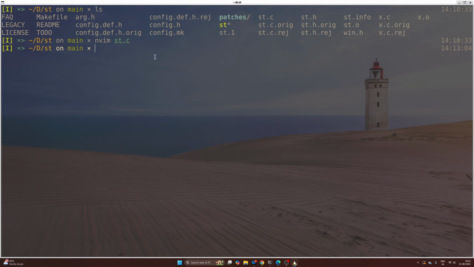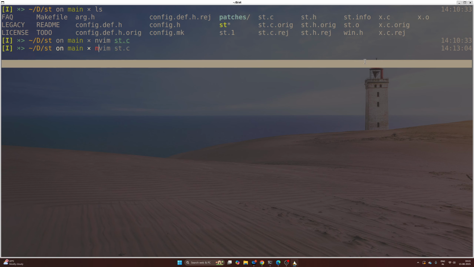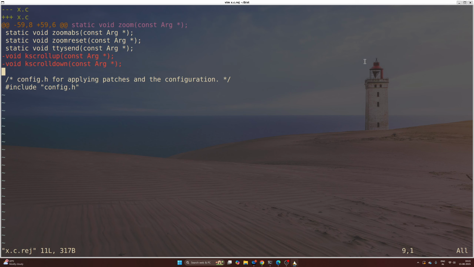Generally, what happens is you keep applying patches, and on top of them, there will be some rejections as well. Let's stick to Vim for now. Over here, as you can see, these were the rejected patches that did not work. Always make sure that the patches were successful. Otherwise, things will not work. It will not even compile.